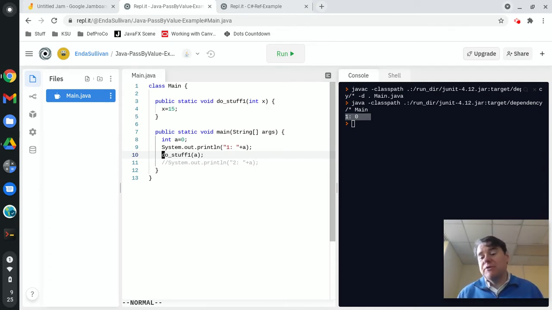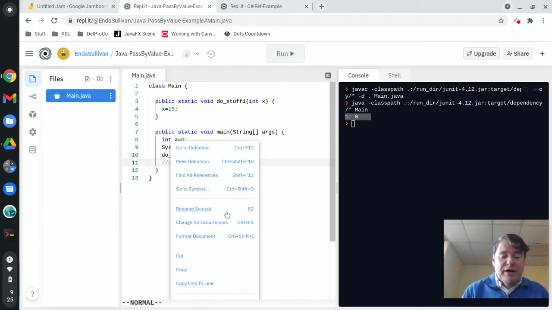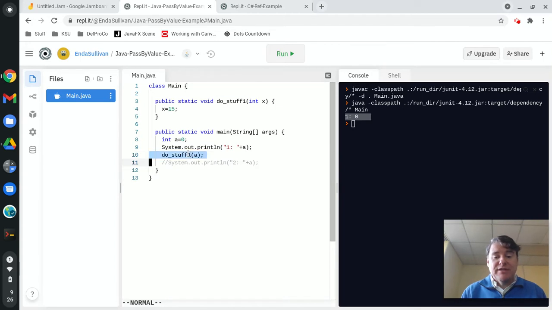So let's get a few terminologies going here. Down at the bottom here, where I have the cursor currently, or the line that's highlighted, you would say that I'm making a call to the method doStuff1, and you would say I'm passing it one argument, which is a value from the variable a. So I'm passing one argument.